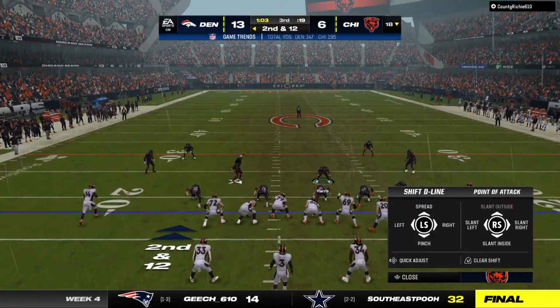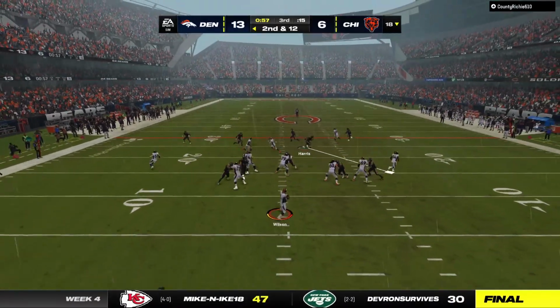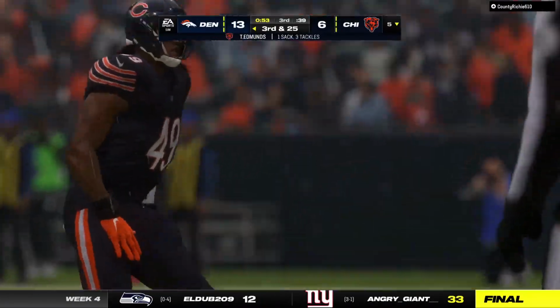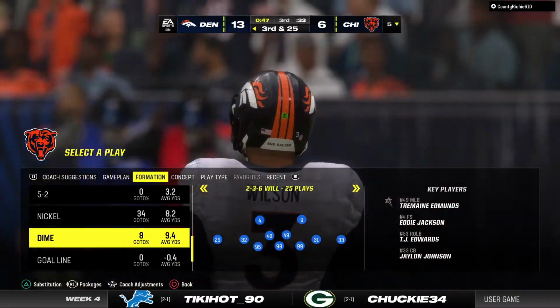First play of the drive goes the wrong way. Here's 2nd and 12. Now it's Wilson. And he's going to go down. Back at his own 5-yard line, it's a sack. That sack by Tremaine Edmonds.